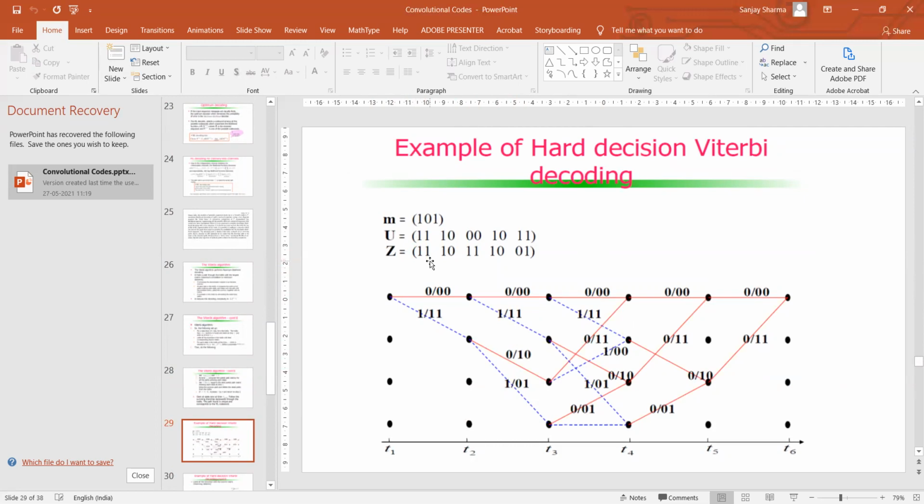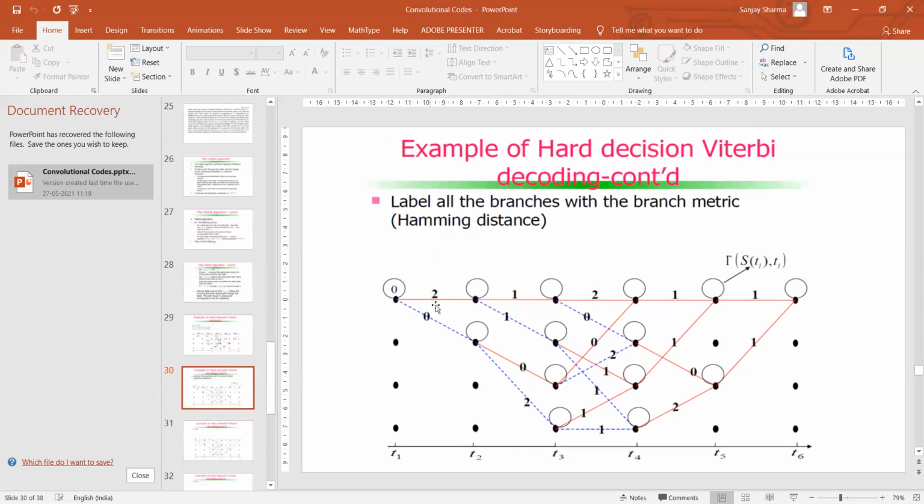Now the receiver has to make a decision and decode whether 0 was transmitted or 1 was transmitted. First, it will assume that 0 was transmitted. If 0 was transmitted, the receiver knows 00 should have been the output. But received is 11. So the receiver will find out the Hamming distance, which means the number of bit positions in which the output differs from the received branch word. It is 00 here and 11 here, so it differs by 2 bit positions. So the Hamming distance is 2, and the receiver trellis puts the Hamming distance of 2 here.